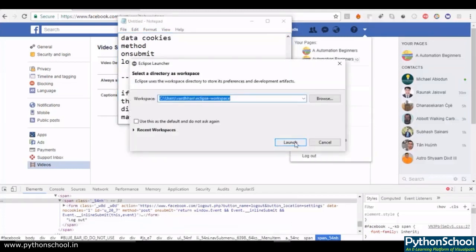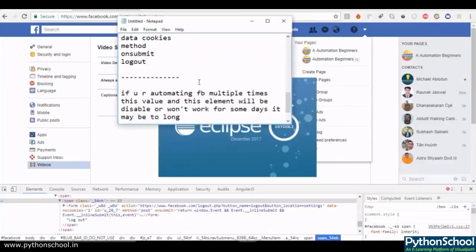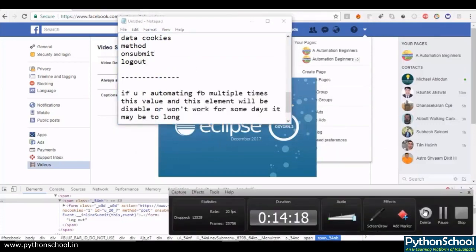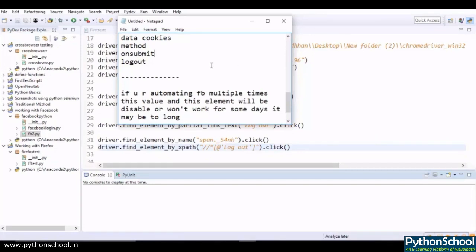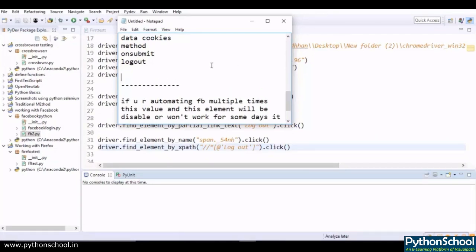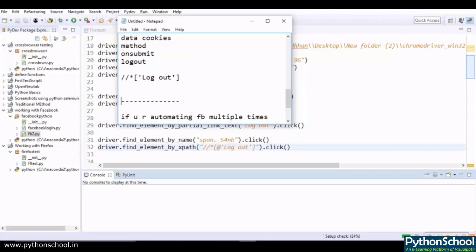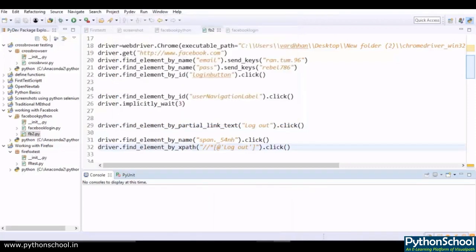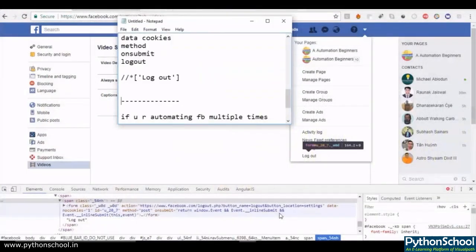Which I had written for the button for logout. So I will see what I had written. For that logout, you need to select that partial link text only. It is case sensitive, so you need to select this value like this only: Logout. I need to place it in logout. That's the value. We'll move to our page.